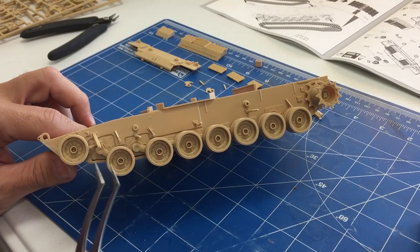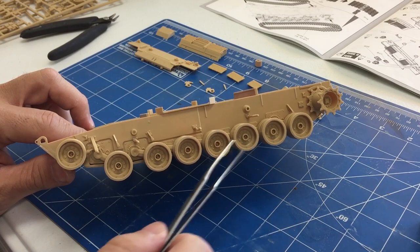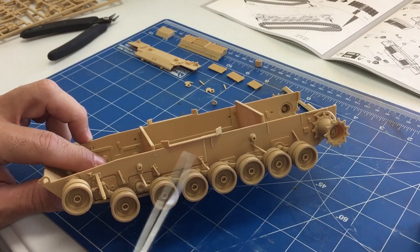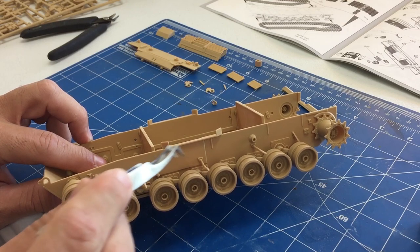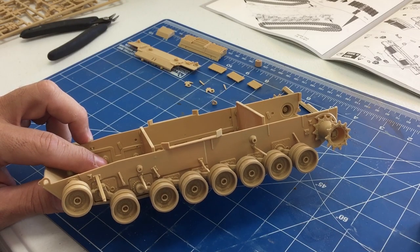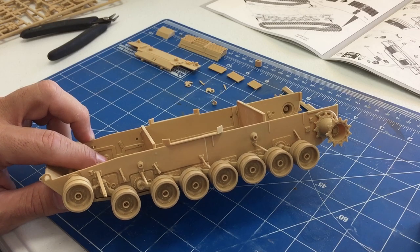This is just a little building tip as we go forward. In the instructions, it tells you to put the wheels on first and then all of these little brackets. Now, although these brackets right here, these long ones, were easy to put on, it would be much easier to put these brackets on, this one and that one and that one, if the wheels weren't already on. So I might recommend as you go forward to put those on first, then put the wheels on. You'll have a much easier time at it.